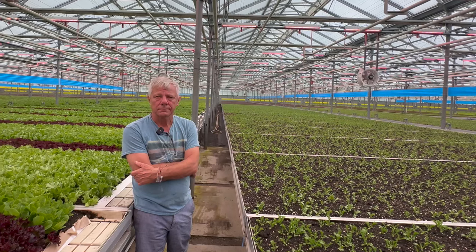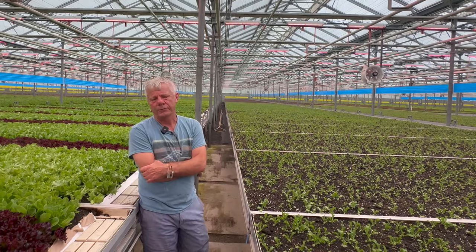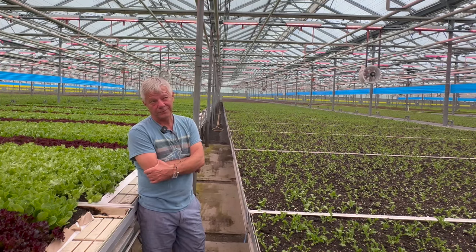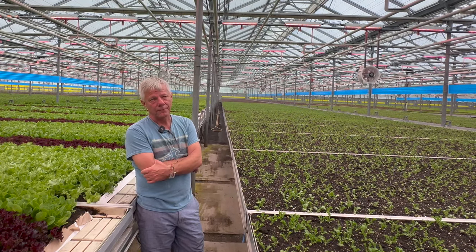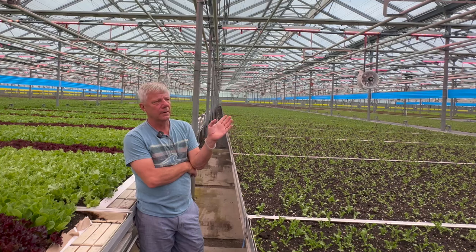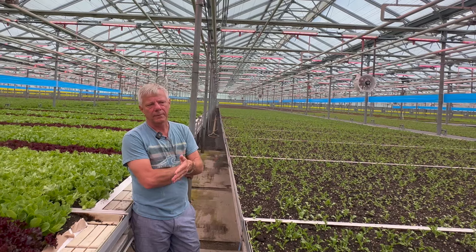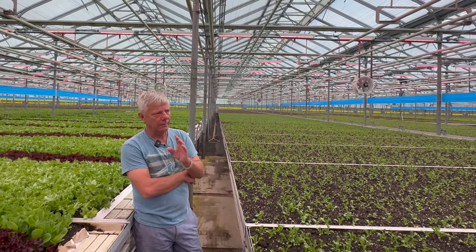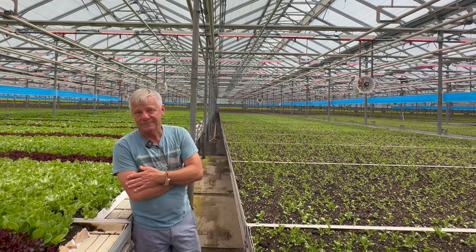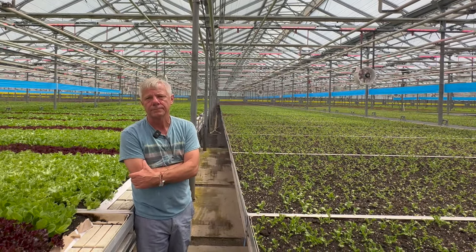The LEDs were still very new when I started. I didn't want to make a decision on lighting until we'd gotten to this point — I needed the technology to be advanced enough so I'm not making a huge capital investment and replacing it in five years. I wanted to get 10 years out of these fixtures. There will be justification in 10 years to update just because they've gotten more efficient. We draw two megawatts of power to drive these lights — 30% of two megs is an awful lot of energy if efficiency drops.